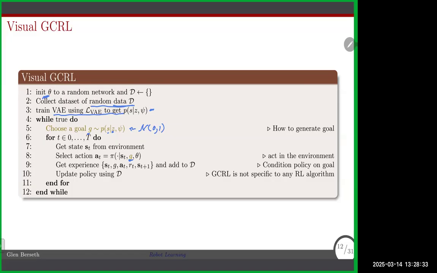Does that make sense? Does this not seem like a slightly odd thing to do? So, okay, why is it odd?